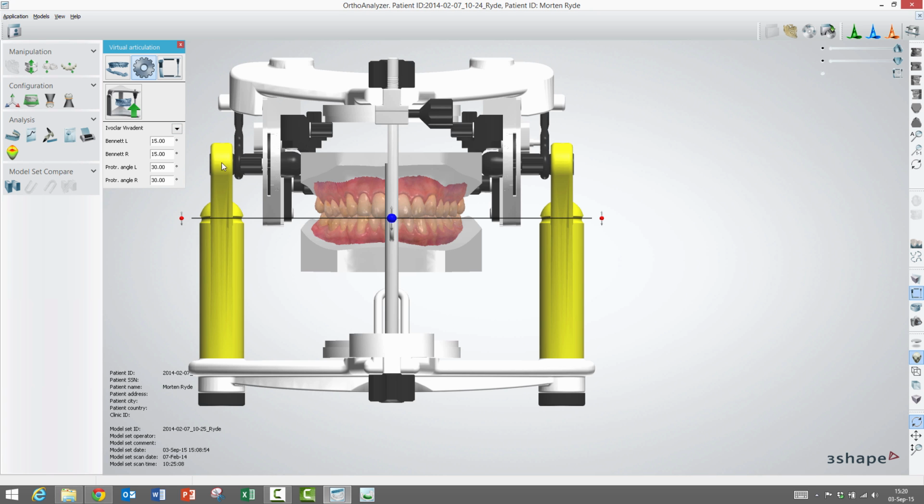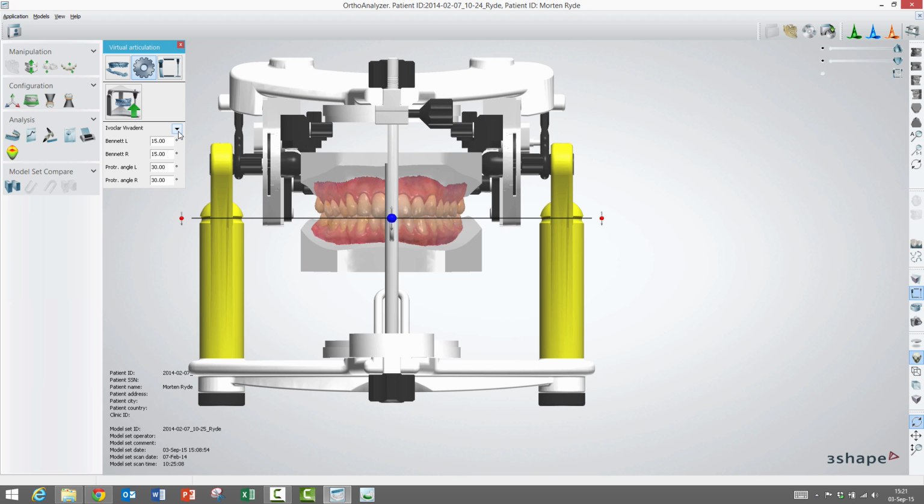All right. So everything here is on your screen. You have the different functions. So Bennett left, Bennett right, protrusion angle. All this is to replicate what you have in the physical articulator. So you set exactly the parameters accordingly, and the virtual articulator will replicate all the motions. Okay, so a quick takeaway here is if you're used to working with articulators in the physical world, physical models, physical articulators, you should relatively quickly be at ease here. Exactly.